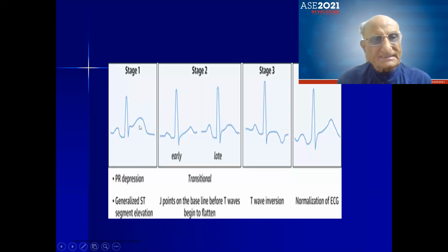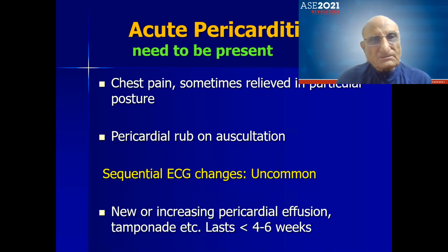Now this is what the ECG says. You don't see all stages. In stage 1, there is a PR depression and a generalized ST segment elevation. In the second stage, the early stage, the PR interval tends to disappear and the J point comes to the baseline, and then the T waves change. Most of the time in this case we see a generalized T wave inversion, which does not correspond to any anatomic territory of the coronary vessels, or we see an ST elevation. Then in the last stage, there may be a completely normal ECG. That is why they say that ECG changes may be very uncommon. So these are some of the things.